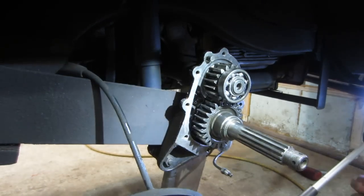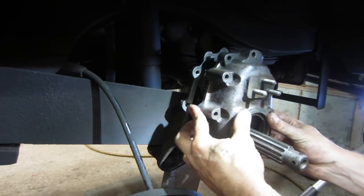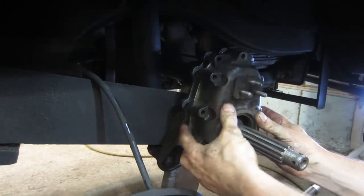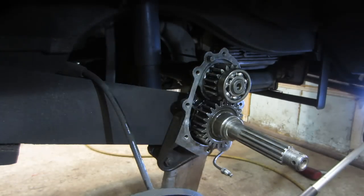So I had that wrong. Bearing doesn't go on there. Bearing is going to sit right here. But what happens is the cover goes on, then the bearing goes on. So we just have to get this assembly ready to get smeared up with the right stuff, and then see if we can tap that into place.